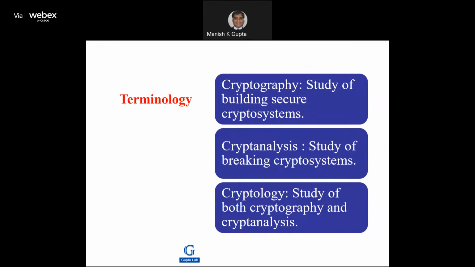And cryptology is studying both cryptography and cryptanalysis. So cryptography is creating a secure cryptosystem. Cryptanalysis is trying to break it. For example, I'll tell you some of the ciphers you can break if you know certain statistical properties of the language, for example, English. By the way, in India also there are beautiful things. Maybe I can talk briefly.